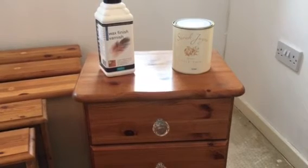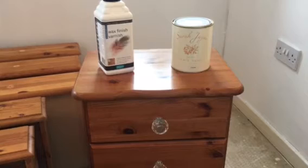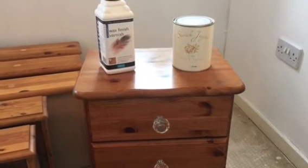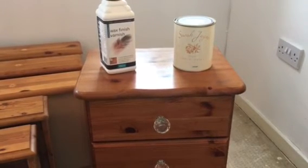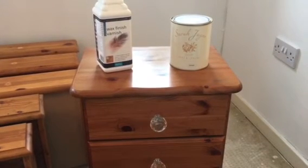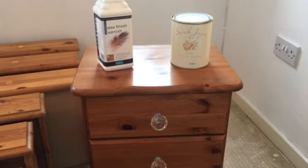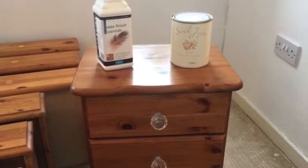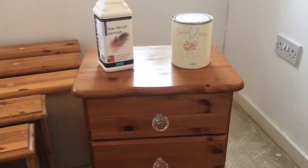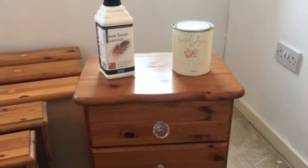What we're going to do is apply one coat of the paint, then apply the wax finish, and then paint two more coats of the paint over the top, and then another coat of the wax finish — hopefully then we won't see any bleed through. Because we've got so much to do I just thought we'd do it that way to definitely seal it all in.